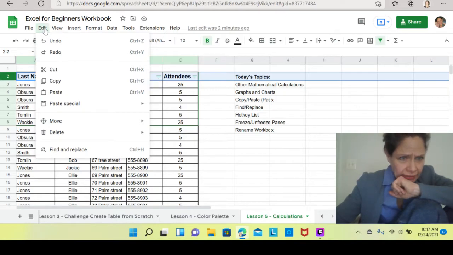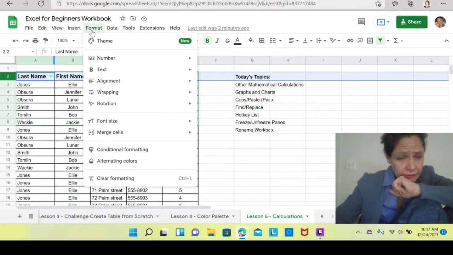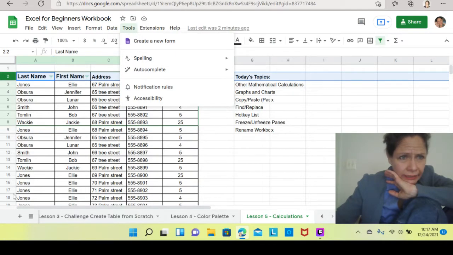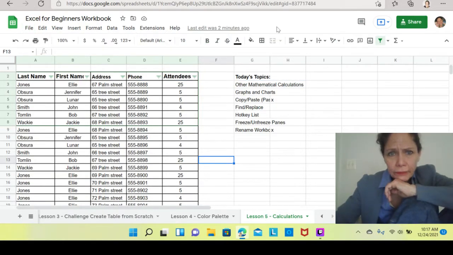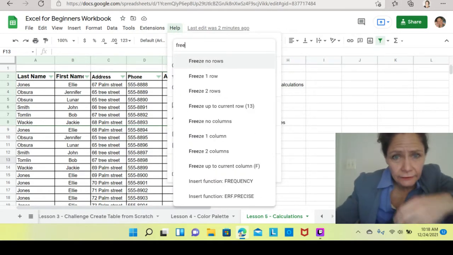So edit, it's not this one. Insert, freeze. Look for freeze pane. Yeah, I'm going to have to do a chart. I think you can have a help chart too. Tools. Okay, hang on a second. File. Oh, guys, I apologize. There's a freeze pane. Maybe I'll go to help. If in doubt, go to help. Freeze. I'll know it's freeze.